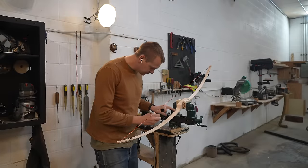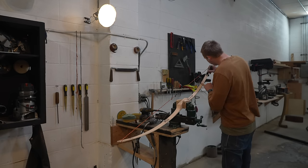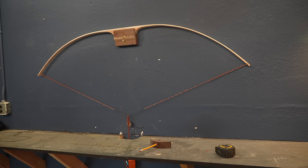Use a Sharpie to mark where you want to remove material. The Sharpie will soak into the wood, so all you'll need to do is remove the Sharpie lines and retest the bow's bend.